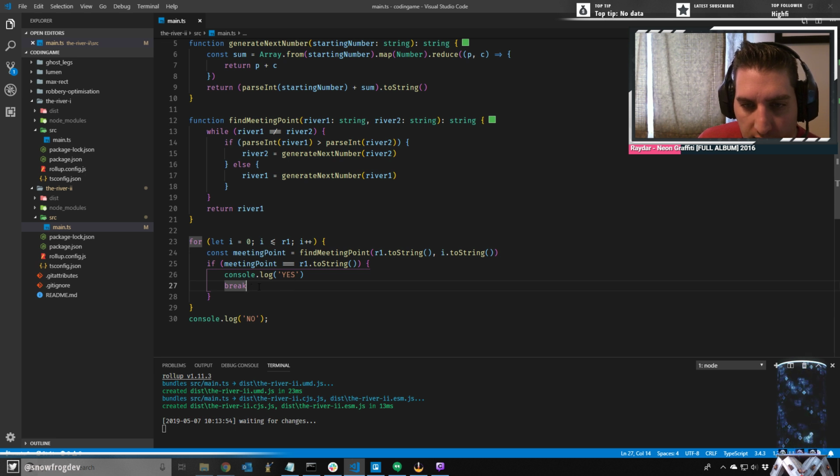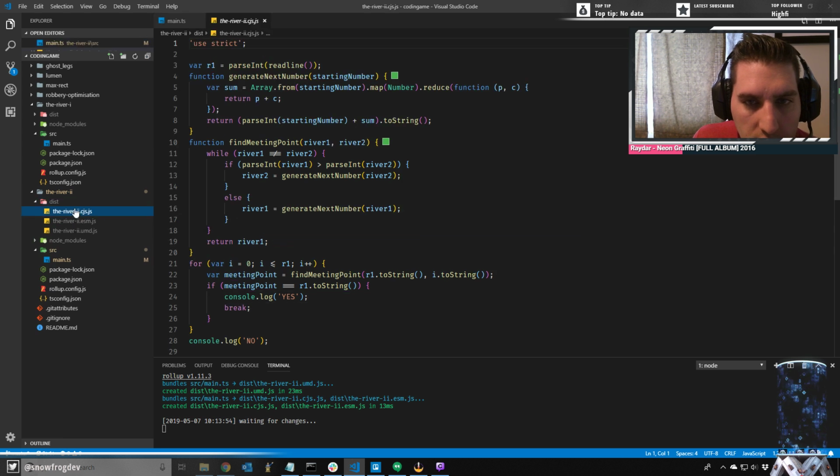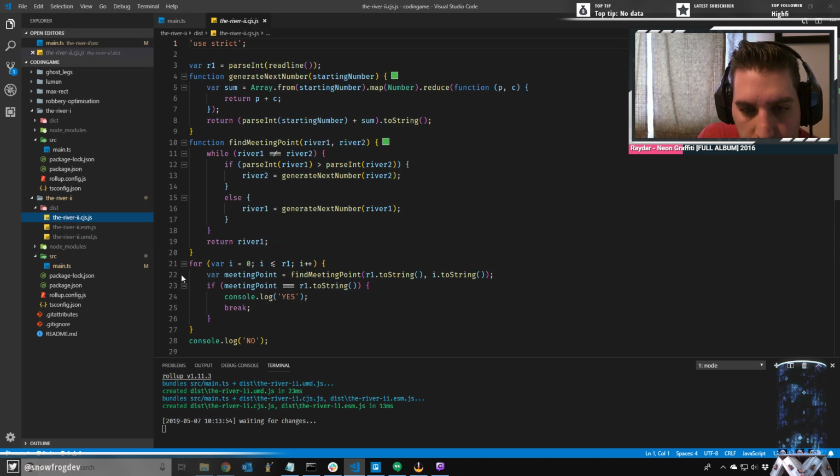Okay, so I've got a loop that just keeps running here or something. Runs too long. Starting with 0, as long as I is smaller or equal to R1, I keep going. How do I get to more than another? Let's debug. Let's debug. See what happens. See what's going on in here.